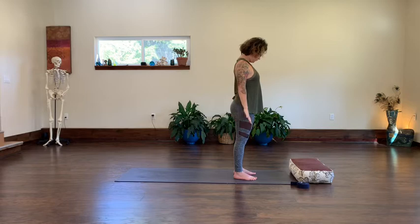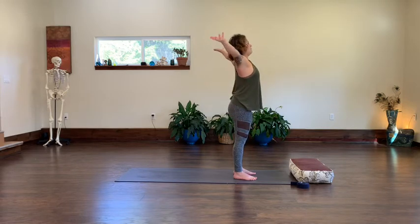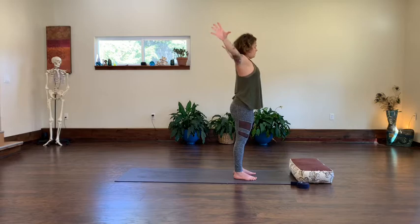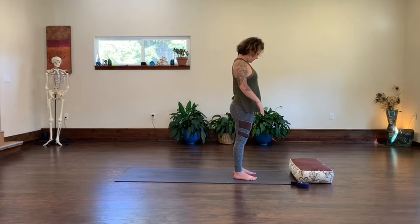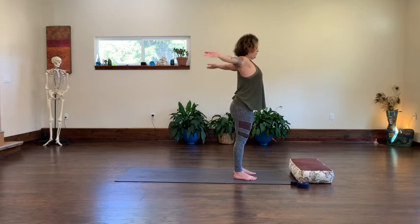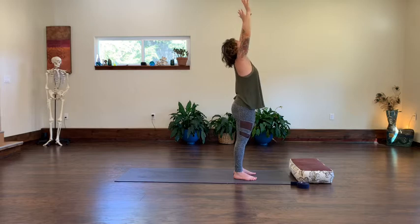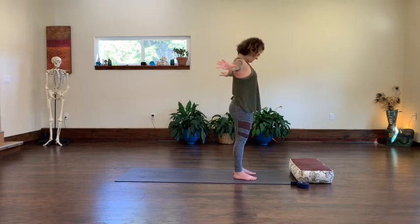Use the movement of turning your hands out to help you move the top of your humerus bone, top of your upper arm bone, out of the way. It makes it easier to reach up. Reach out and down. When you turn your hands out, it makes it easier to reach down. One more time. Inhale up. Having a hard time talking today. That happens. Exhale down.